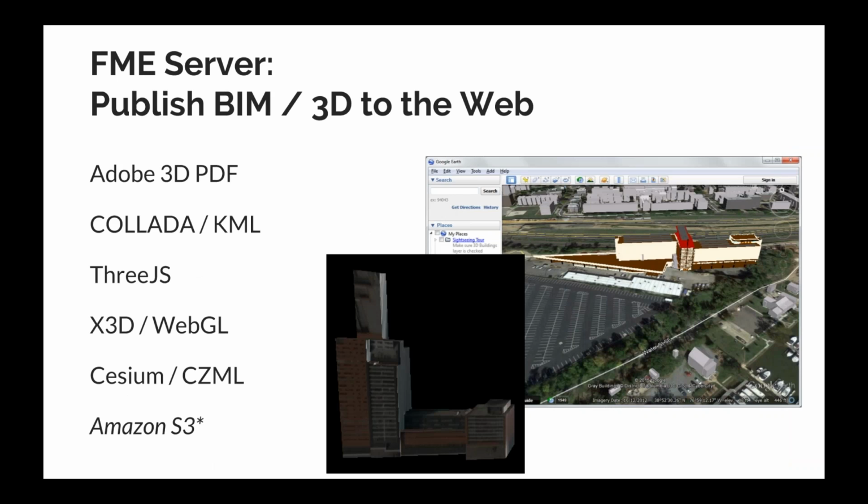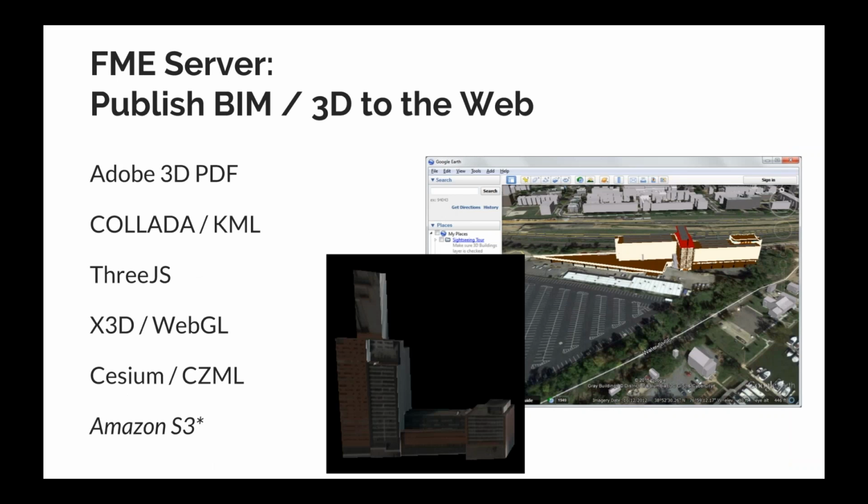And then lastly, just a quick footnote about publishing data. This is a whole other topic which we don't really have time to get into. Basically, once you've got your data in BIM, you can then use FME Server to serve that data out to things like 3D PDF, KML, and then we're looking at WebGL type methods of rendering data to support even mobile devices.